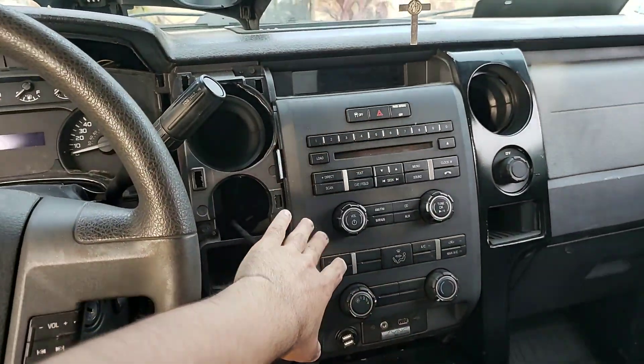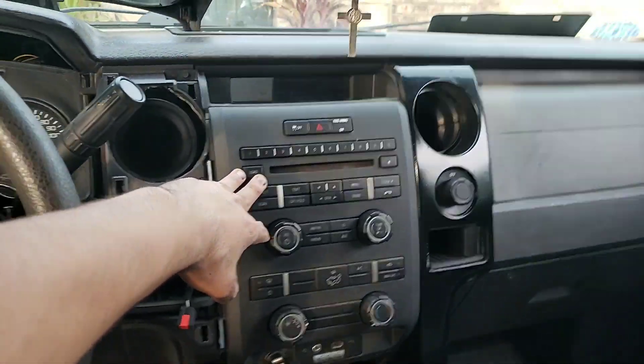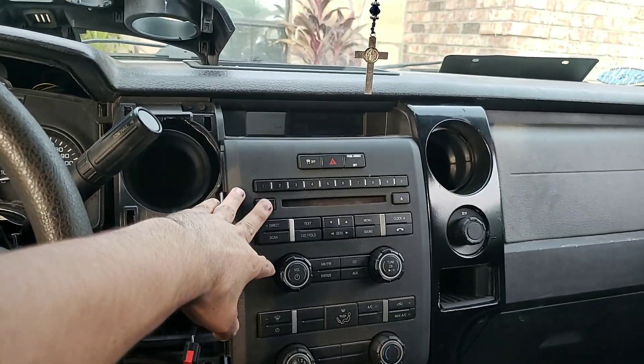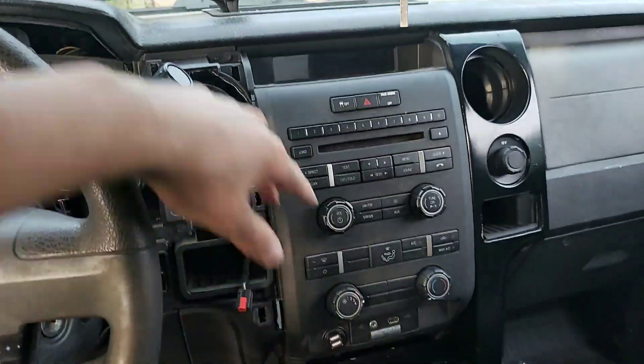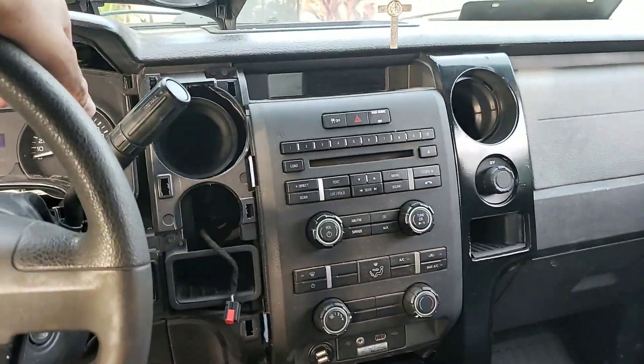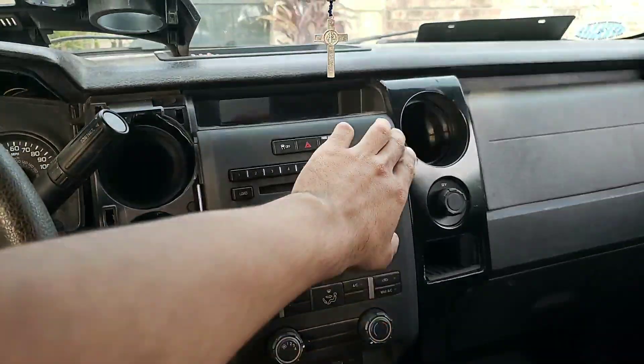Like I said before, we're gonna be blacking out the entire interior later on. I'm actually debating whether or not to get the 12.1 inch — I think it's by Phoenix — that whole big touchscreen. If not that, then I'll go ahead and go with the OEM one. That's gonna be later, I'm not too worried about that.